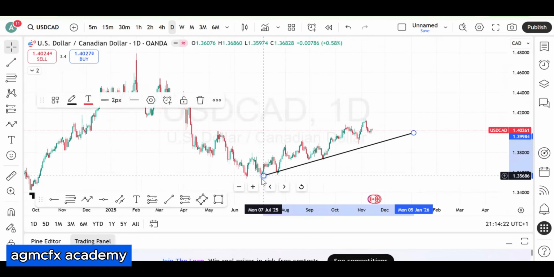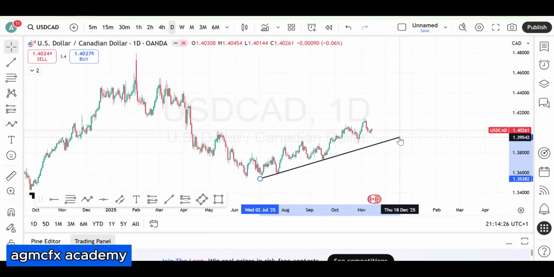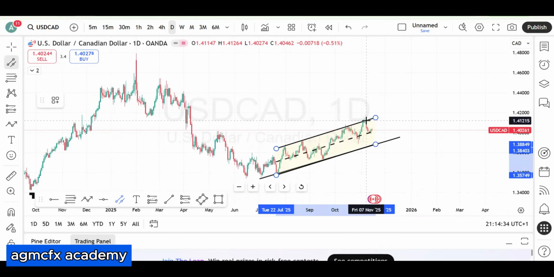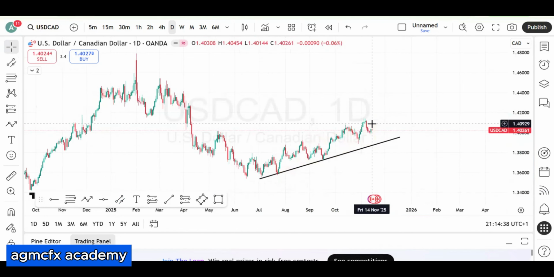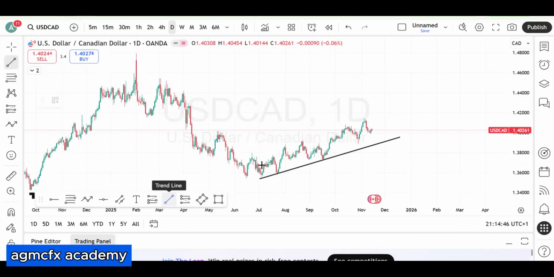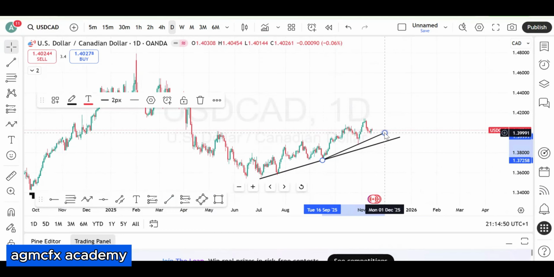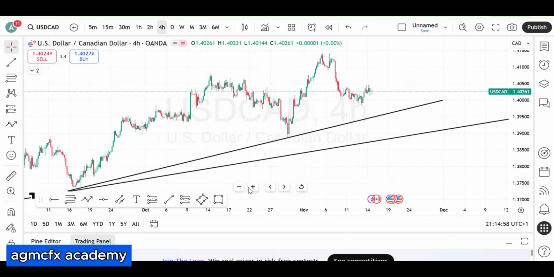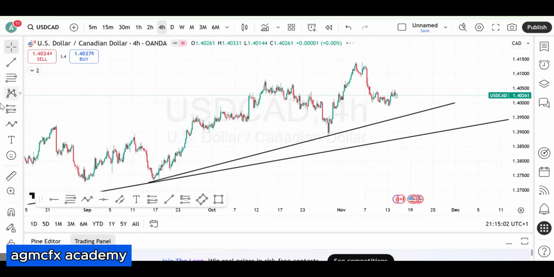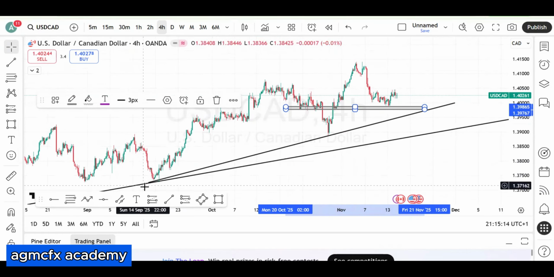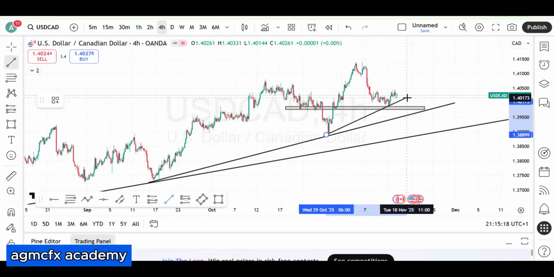So it's an uptrend, you can see, and we also still have an ascending channel. This is an ascending channel right now. You can see it's an ascending channel. Still hoping that the market is going up. So we have an inner trend also, which is this. Yes. So now let's go to 4 hours and see an opportunity. On 4 hours, we can still see that the USD CAD is never ready to come down. So we can see it still maintains the support level around this place, which is a support zone. We still have another inner trend, which supports this, a dynamic support.